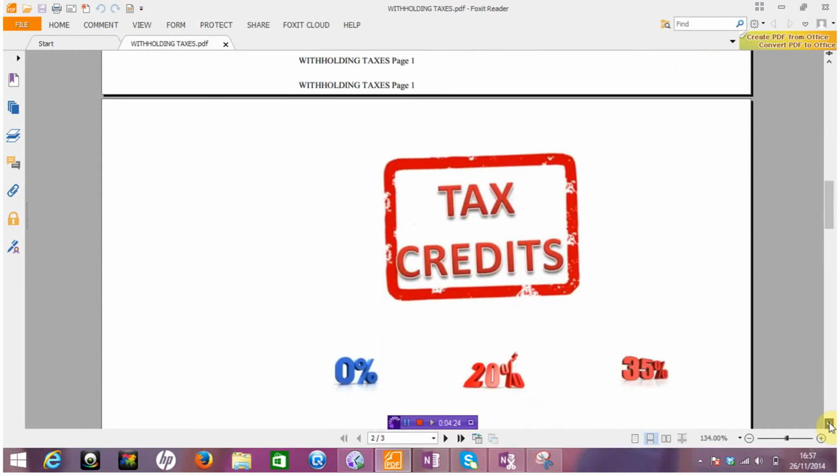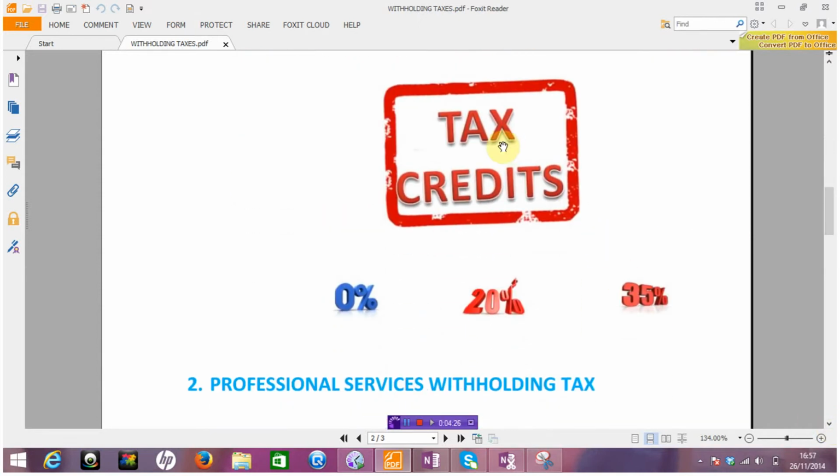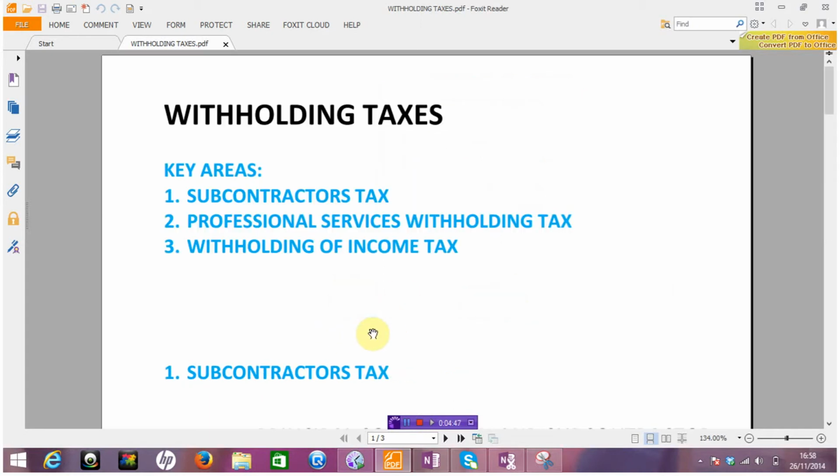So in summary, for the individual subcontractor there is a tax credit of some kind, and we're familiar with how to use tax credits in income tax computations. In essence, it will be deducted at the end of the computation, and obviously this is a refundable tax credit because it's actual tax that has been deducted from earnings at one of these levels.